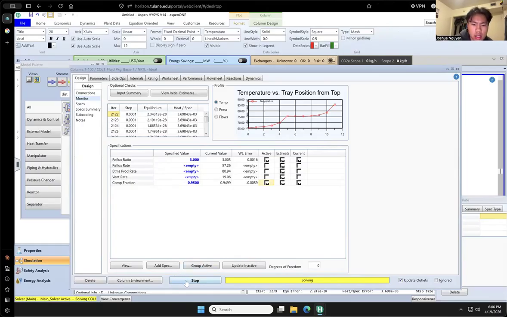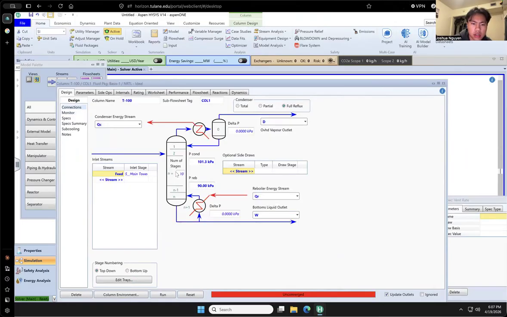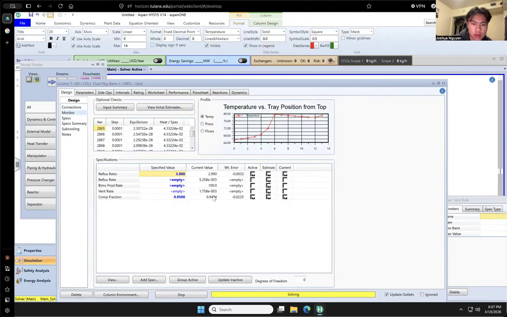Let's see. This one's taking a lot of steps to solve, and it's probably because there's not enough stages. Yeah, it's getting really close to 95.